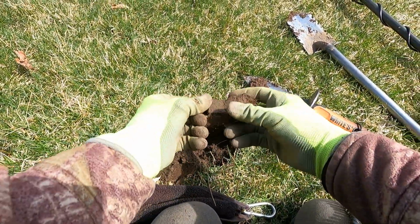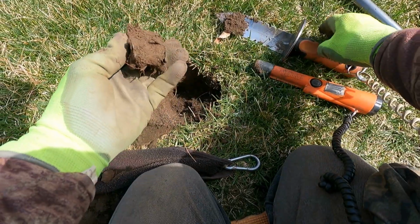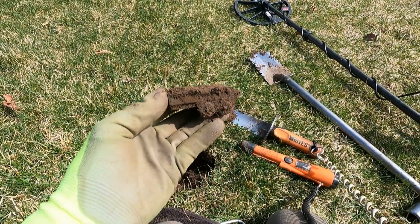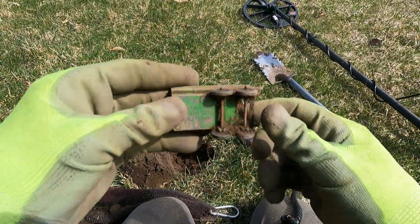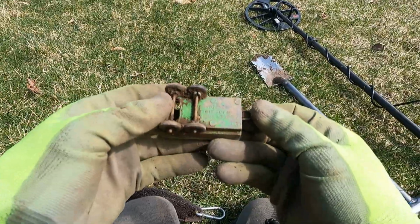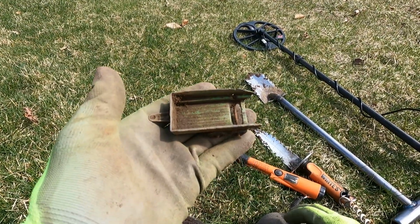Well, out of this hole, found a little toy. It's got rubber tires, like it might be a Tootsie, but it's a trailer or a spreader off a tractor. I'll get it cleaned up and I'll be right back. Now this is really cool, I think, because it does say Tootsie Toy on the back, Chicago, Illinois, but it's dated 1970, so it's a 53-year-old toy. Pretty neat. On to the next beep.